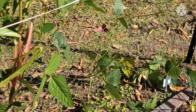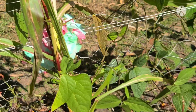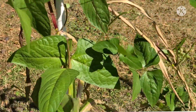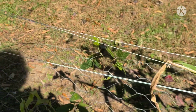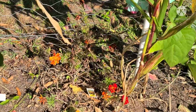We still got long beans and corn growing. Corn over here, y'all can see. We got a few ears coming up. And long beans, still more long beans. A teeny itsy bitsy corn. Long beans. Trellis in the back. We still have these marigolds.